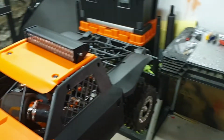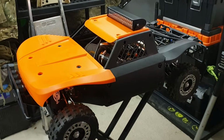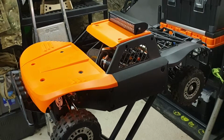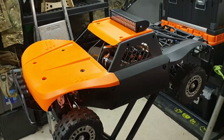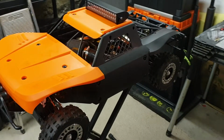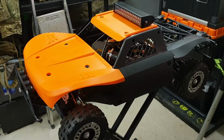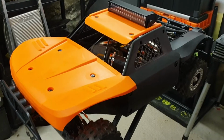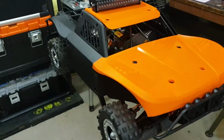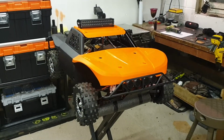I'm using my Spectrum DX6, so I've changed out the transmitter and receiver. I got a kill switch in there. I think it's Super B kill switch, LED kill switch, which I have soldered into the kill switch on the engine. It's just the best way to do it. I didn't use the little crocodile clips that come with it. I just soldered it on there, so it's completely bash proof. It just sounds so cool running.